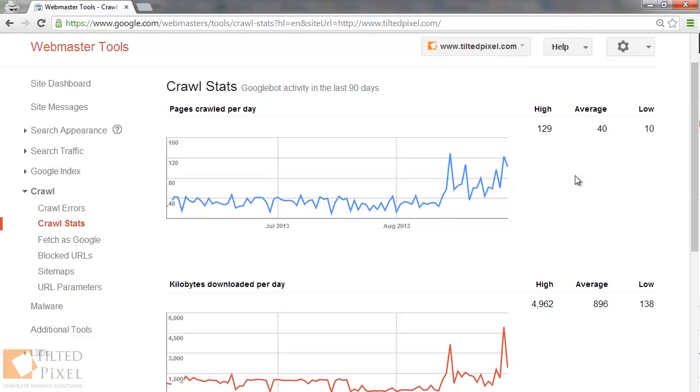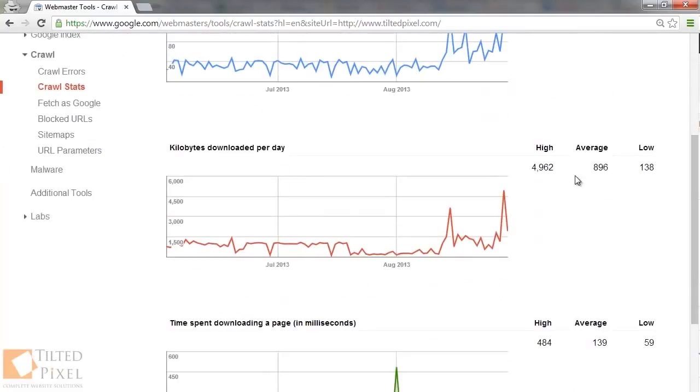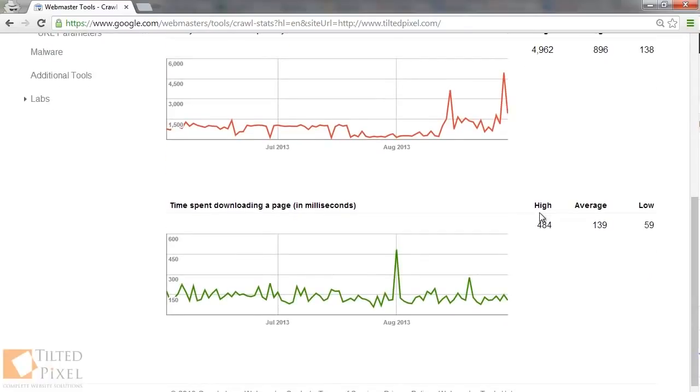If Google's not crawling your page often, chances are that you're either not updating it often, or maybe it's just not that popular yet. The only thing this really affects if it is low, other than making you think about those facts, is that when you make changes to your website, it's going to take longer for them to reflect in your search engine results. The second graph we won't really worry about for this tutorial. It shows how much data Google's crawler downloads. It's a little bit more technical, but the next graph's really important.